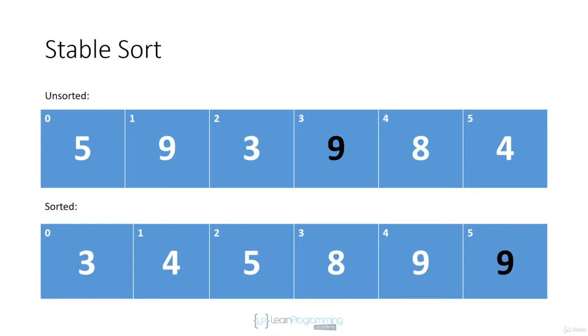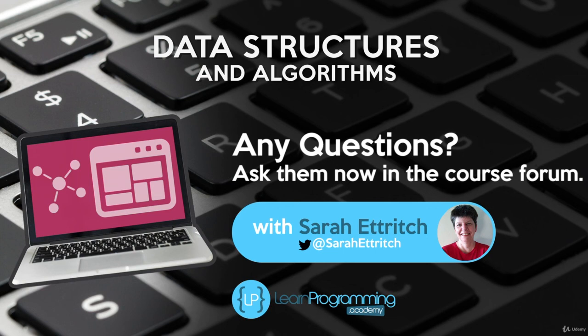Be aware of this when you're reading code on the internet, and be aware of this when you're writing your own code. Make sure that if a sort algorithm is stable, that your implementation isn't inadvertently changing it to an unstable algorithm. So in a nutshell, a stable sort algorithm preserves the relative ordering of duplicate items, and an unstable sort algorithm does not. And on that note, let's move on to the next sort algorithm.